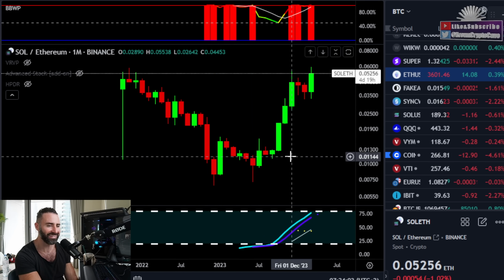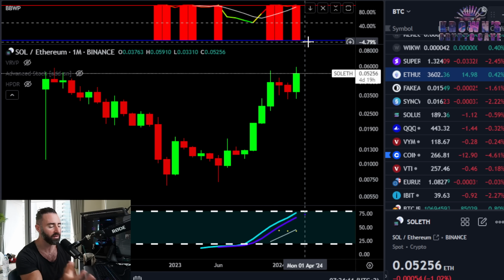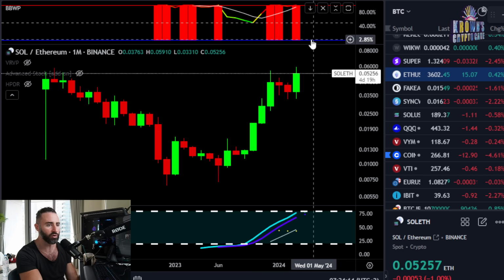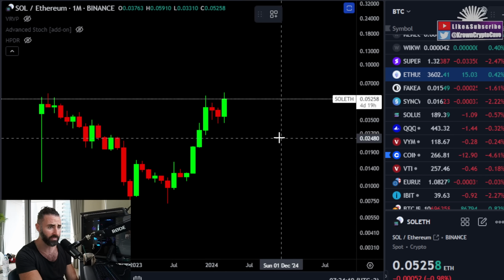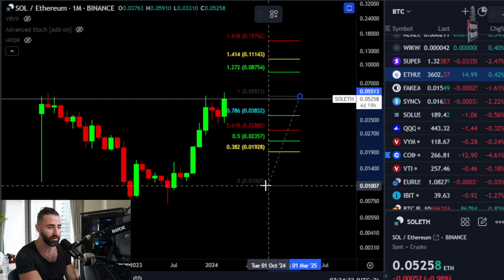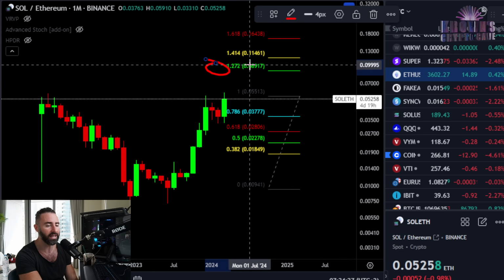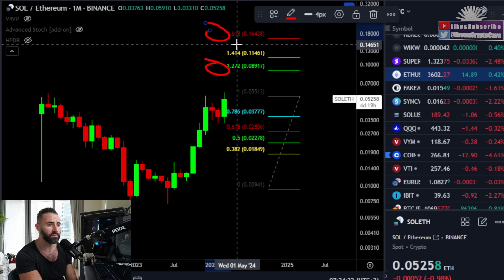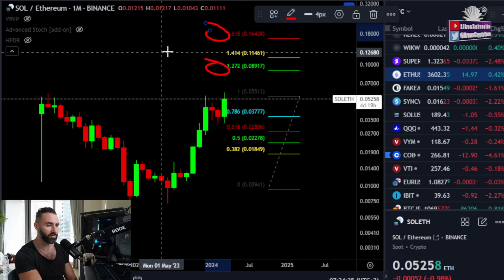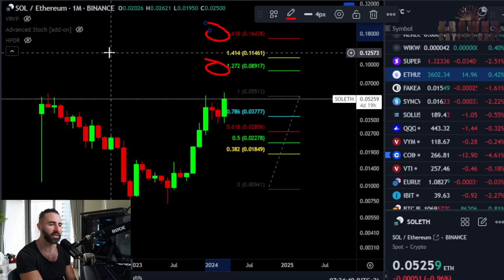Anyways, looking at it right here, any sort of a close above December's high at 0.5538 ETH, you're going to see this thing move to significantly new all-time highs. It's a macro breakout. I guess we can pull a fib extension here as well. I don't know how much I'd trust it for this one, but some areas of interest to the upside. You'd have this one right here, 0.89, and the 618, another big one at 0.16438. So I'd be looking for it to kind of land somewhere around there before Ethereum maybe got a chance to gain some ground against it yet again.